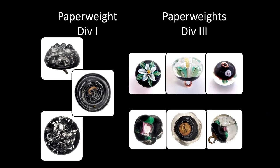Just one recap, the difference between Division I and Division III. Division I is going to be 1918 or earlier, and I believe 1918 or 1919. And then Division III is going to be post 1918. So modern glass. And you can sort of see the glass has a finer quality to it, smoother. These older glass paperweights tend to get, somebody told me it was called a glass disease, corrosion on them, and they tend to start to deteriorate, believe it or not. And they're very, very fragile.